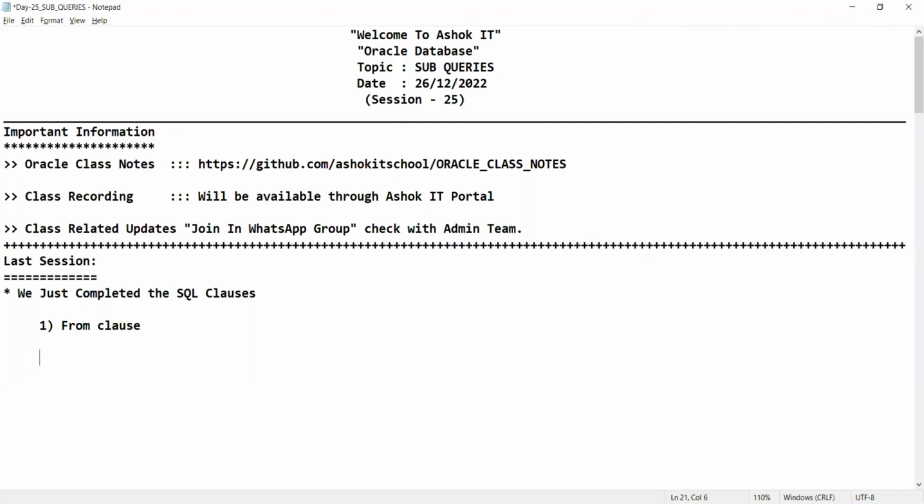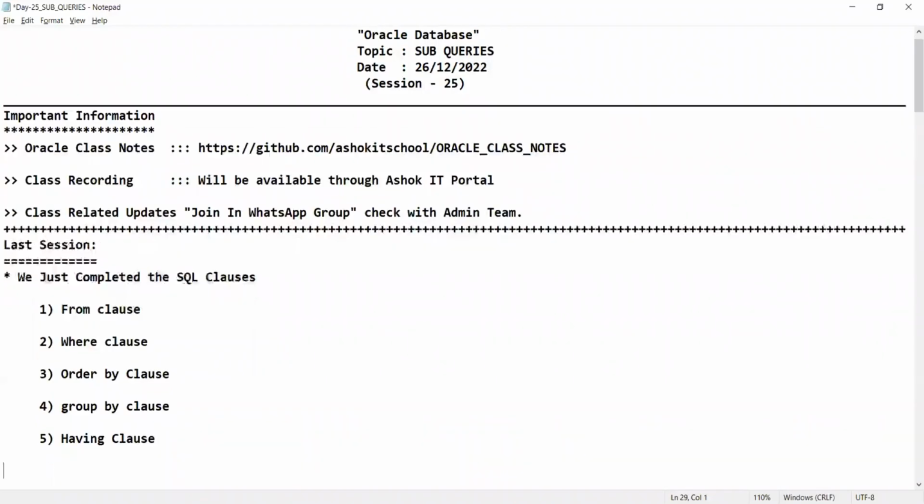Another one is the WHERE clause. The third one is the ORDER BY clause. The fourth one is the GROUP BY clause. And the fifth one is the HAVING clause. These are the clauses we have completed so far with respect to the Oracle database.